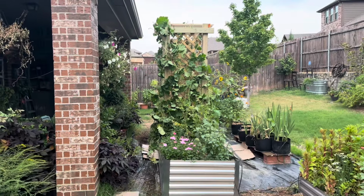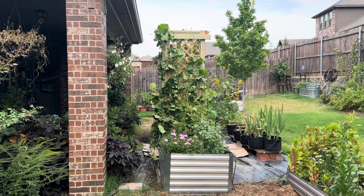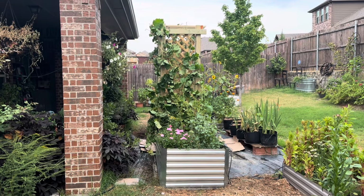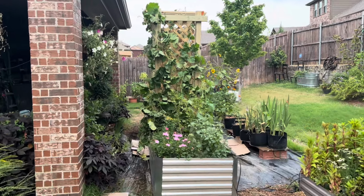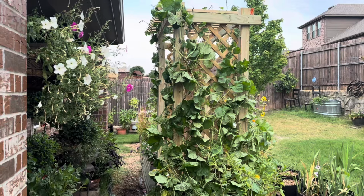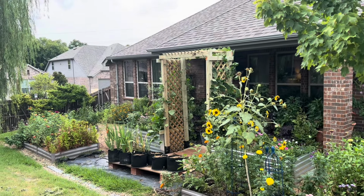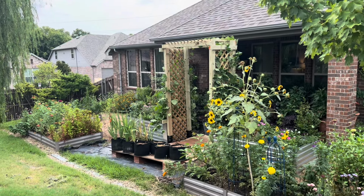Angle from back over on this side. And eventually I'm going to paint it potentially the same color that I'm going to paint the shade garden. I'm really pleased with the look. It really just does a lot to center the garden.